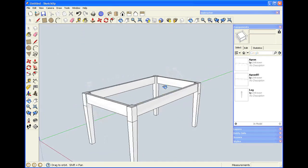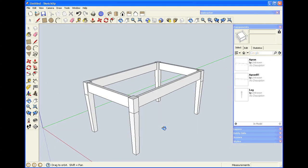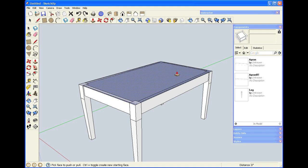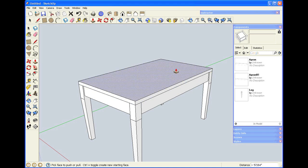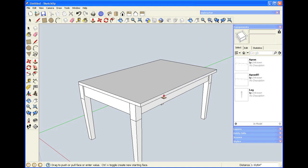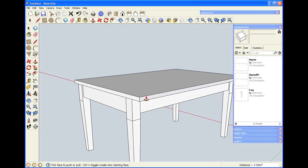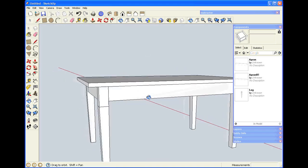My table model is nearly complete — I just need to add a top. On the first table, we drew layout lines, made the top down on the ground plane, extruded it to its thickness, and moved it up into position. One of the nice features about SketchUp is I can use existing geometry to create new parts without a lot of calculating or positioning. So I click from one corner to another to make a rectangle, then with push-pull I'm making the tabletop three quarters of an inch thick. I'd like the top to overhang the edges by two inches, so I'm going to use push-pull and come out two inches each way on all four sides. So I have the top.